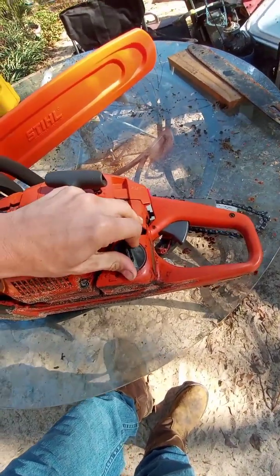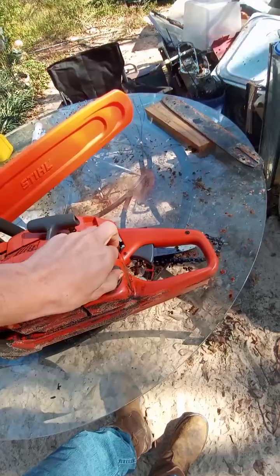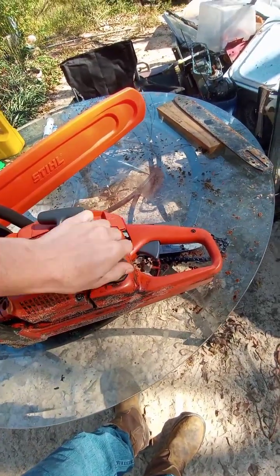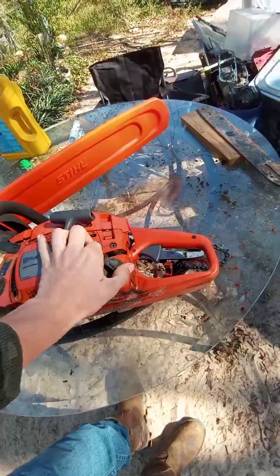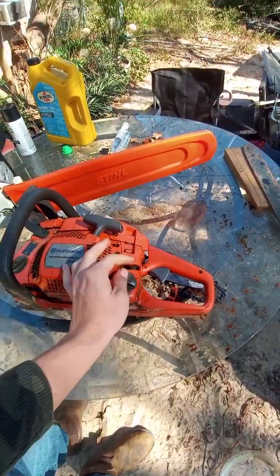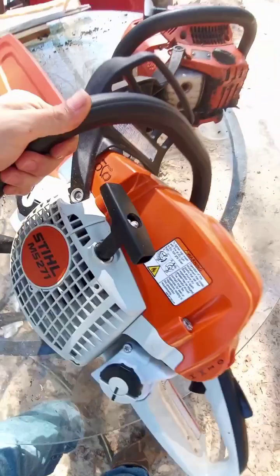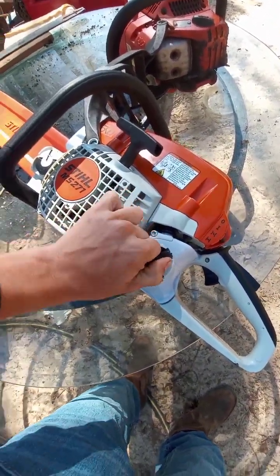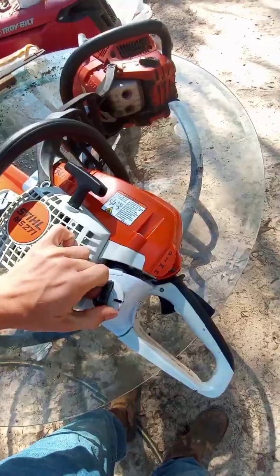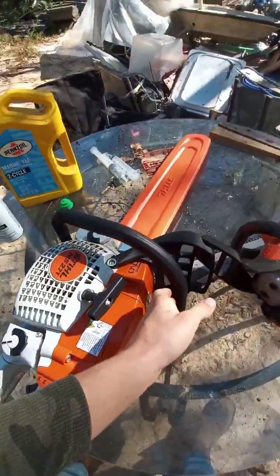But these gas caps are usually really hard to get off. This one's really loose and it's still not easy to get off. These gas caps are normally really hard to get off. You pretty much have to carry around a pair of pliers. Really, really annoying to get off, especially if you forget your pliers. On this side though, you just have a flip up, quarter turn. It's really easy and no fighting with it to get the cap off.